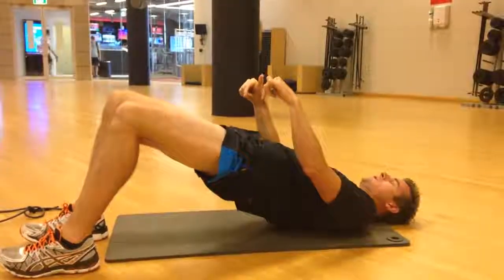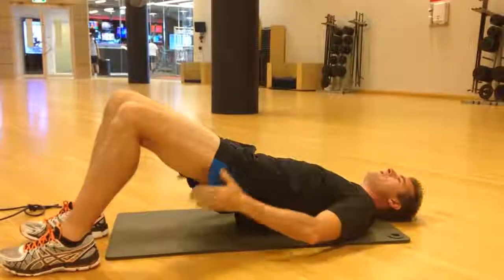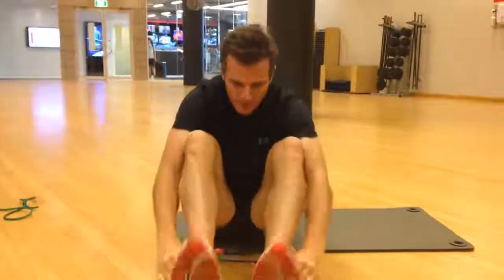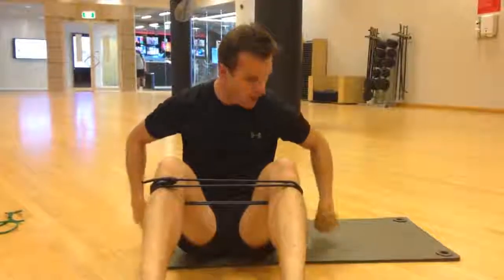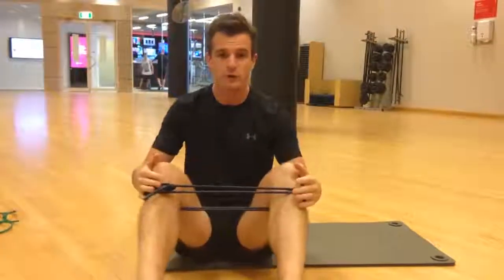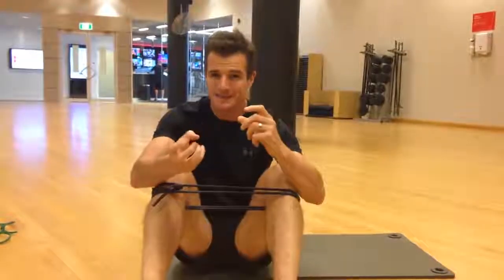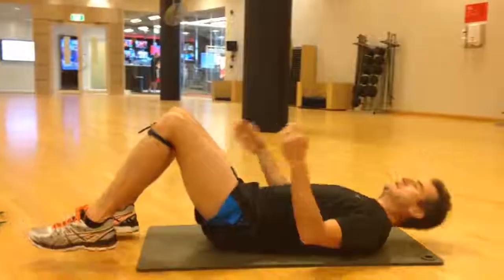Some people are so tight in the front that they can't extend, so you've got to loosen that up first. But what I want you to work on is focusing on: I've got to do hip extension. My glute max is going to work in hip extension — not when I extend my back. So get that spine in neutral. The trick in the bridge to activate and fire your glute is think about pushing your heels down through the floor. Don't think about lifting your hips up — push your heels down through the floor. As you push down, load through the heels, clench your buttocks as though you're squeezing them together, and extend the hip and push down at the same time. So you arrive there with your glutes on — your hamstrings are working, but your back's really happy. Then lower down through your glutes and your legs so you arrive back in a neutral position.